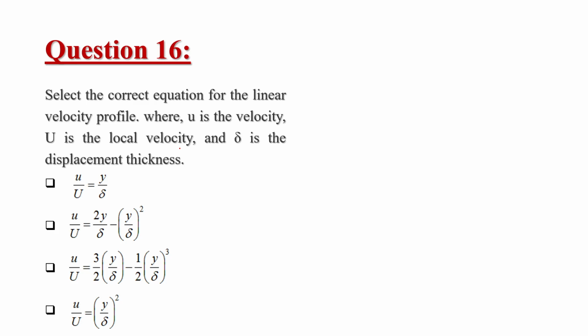From this concept you can see that this is a low Reynolds number flow, and this is an in-between Reynolds number flow, and then again the Reynolds number is increased, so we have a high Reynolds number flow, because this is a much flatter velocity profile as compared to the other two options. So now you can understand why option C will be the highest Reynolds number in this case. I hope it is clear why the flat velocity profile comes for a high Reynolds number and a very steep velocity profile in case of a low Reynolds number flow. I hope this concept is clear.